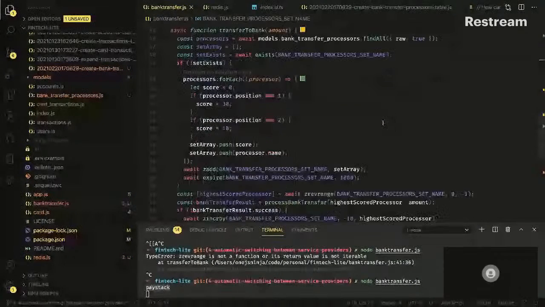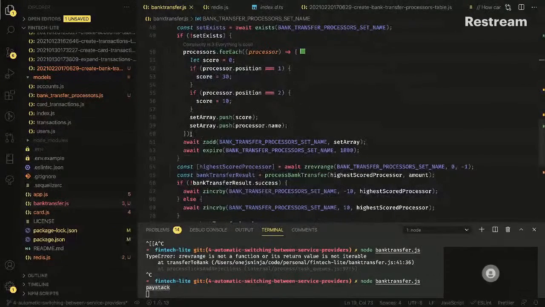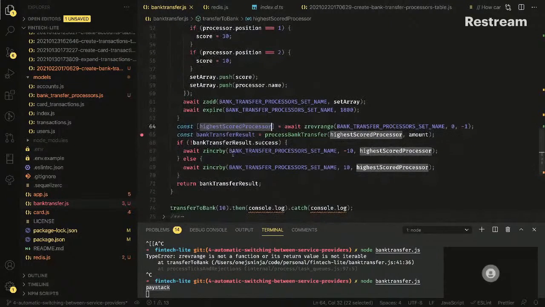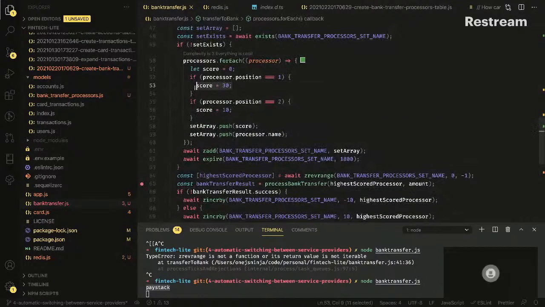What we expect to happen, right? I think I should even use a debugger at this point so that things are faster, one that we can go step by step. What we expect to happen first is that the highest processor is Paystack, right? Next, we are starting with 30. What we are going to do is to make it fail 4 times.